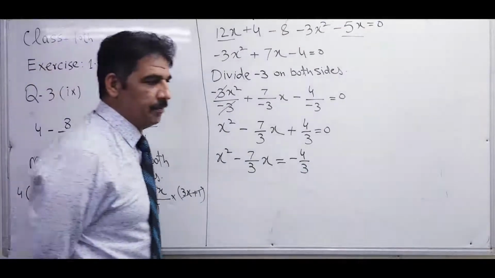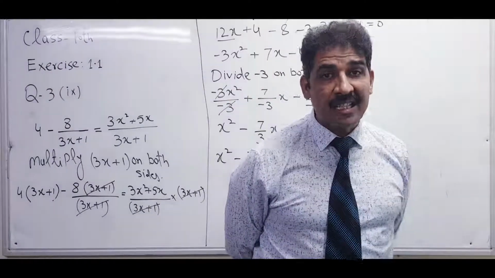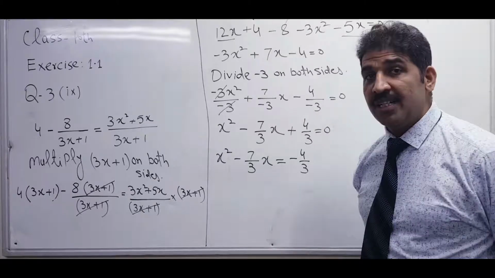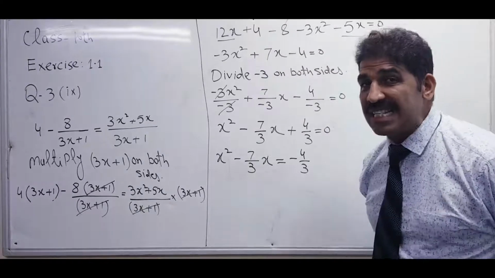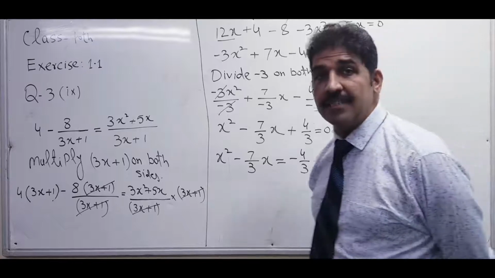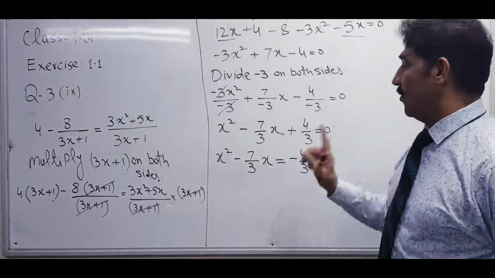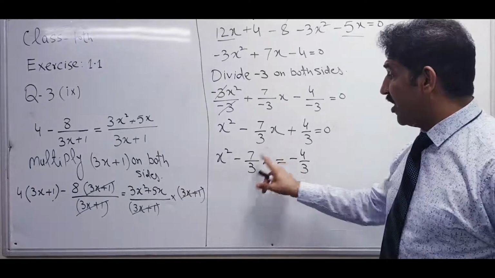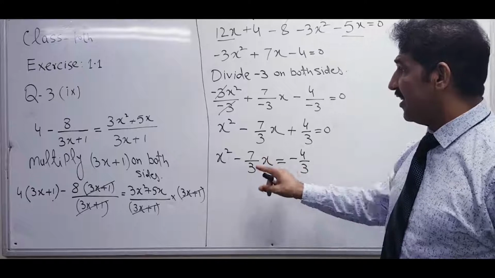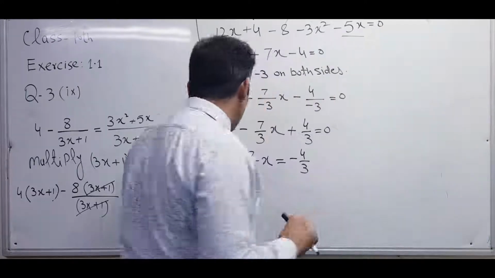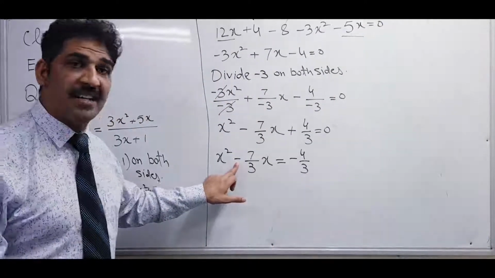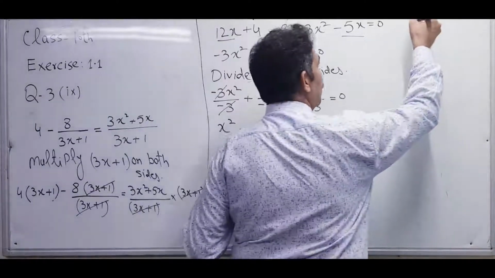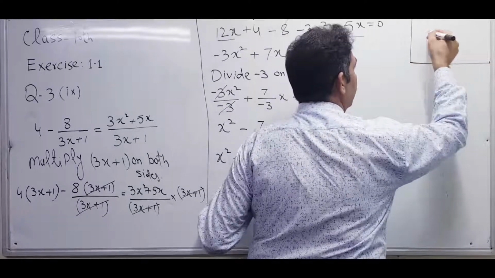After the second step, we have to apply the third step. But before applying the third step, we have to do some rough procedure. So what is that? Yes? Good. The coefficient of x multiplied by half. So when the coefficient of x is multiplied by half, what result will we get? Ignore this negative or positive sign. Ignore that. Just the coefficient of x. That is the rough procedure. After that we will remove it and we will use this place.